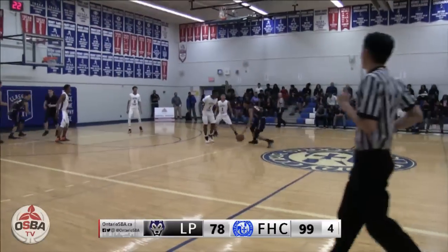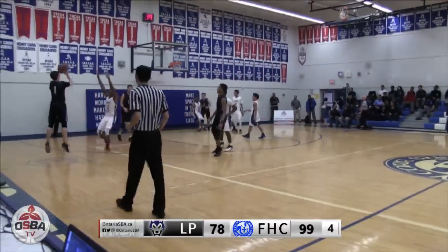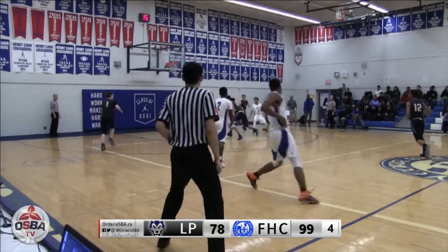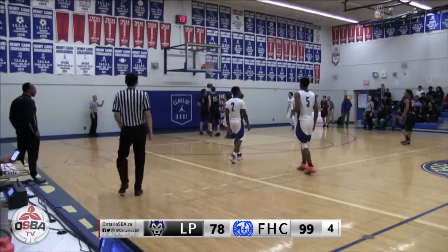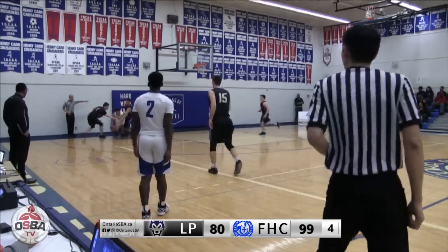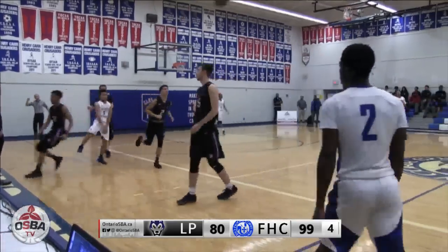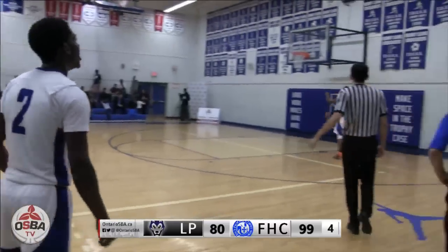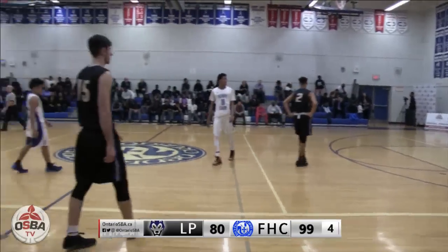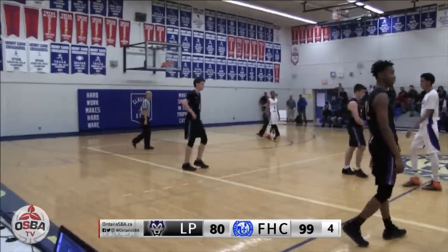Noten bringing it up. Jenkins for three. No good. Just one of those days for Lincoln Prep. Cato. Nice putback though. Great body control in midair there. 12 seconds remaining. 99-80. And the Crusaders with the foul. 8.9 seconds remaining. It's going to be on the ground though.